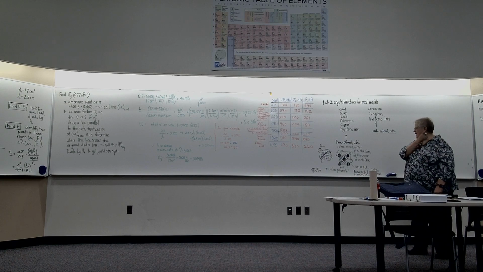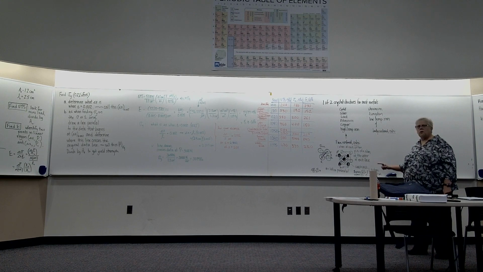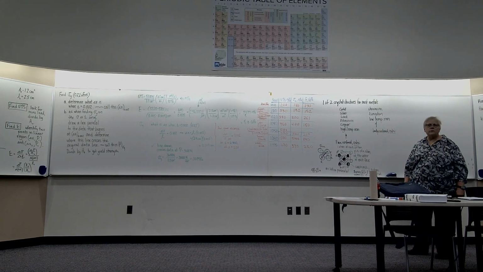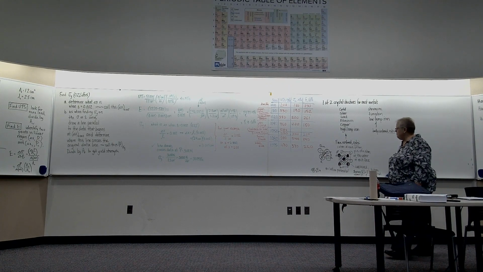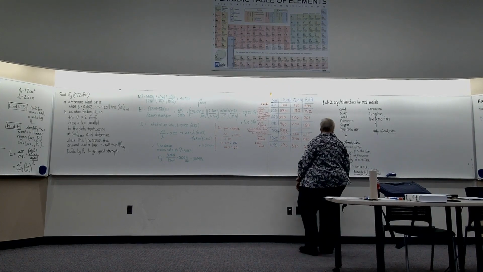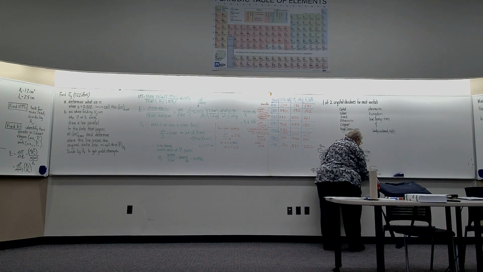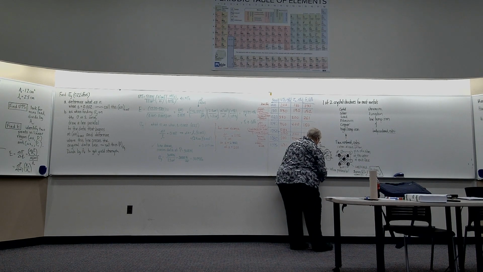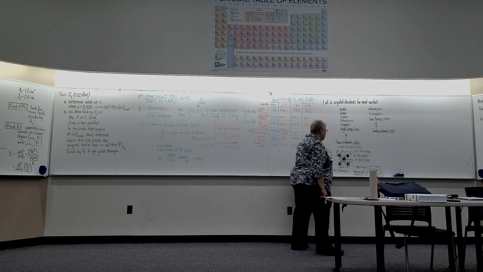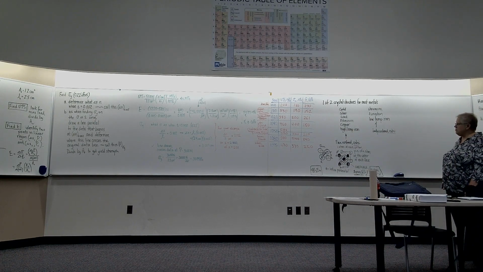Right? So we know how big the cell is as a function of atomic radius, and we know how much each cell weighs as a function of how many atoms are in there. So we'll use all these things next time, but the things that matter are just that there are 4 atoms per cell, and that 4R is equal to square root of 2 times A. This is face-centered cubic.